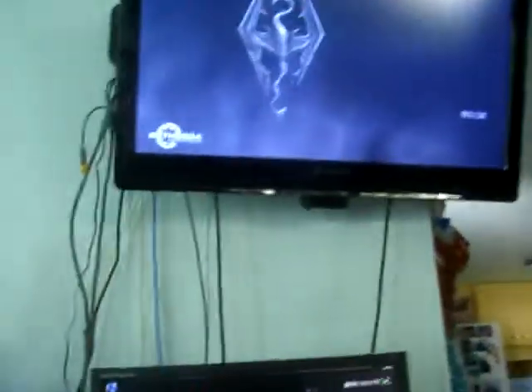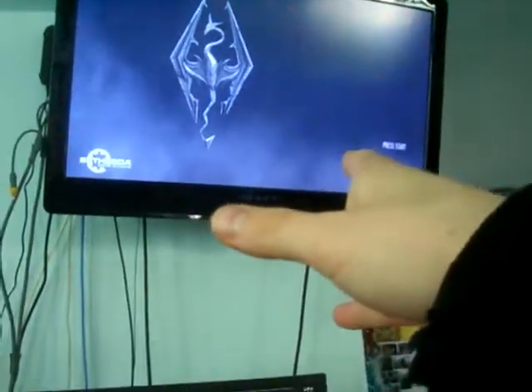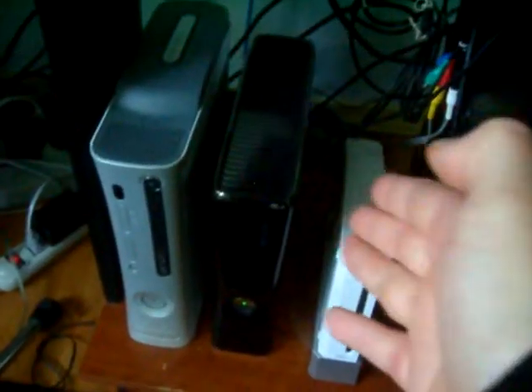I'm so satisfied with it — I have nothing but good things to say about it. There are a couple of issues I've run into. One of the biggest is when you're recording with the Wii or an older console that uses component or composite cables. Those aren't HDMI, but the Elgato's output to the TV is HDMI. So whenever I'm recording Wii games, there's almost a full second of delay between the controls and what you're actually seeing on screen — because the signal has to go through incompatible wires all the way up to the TV, as opposed to the 360 which is just HDMI straight into the TV.